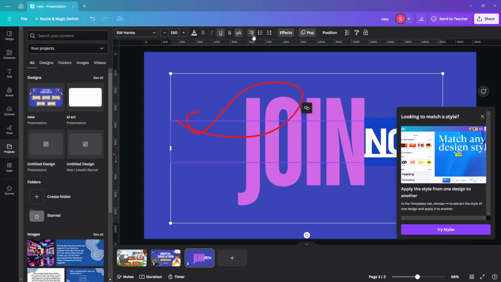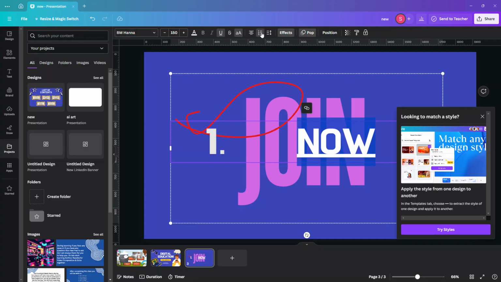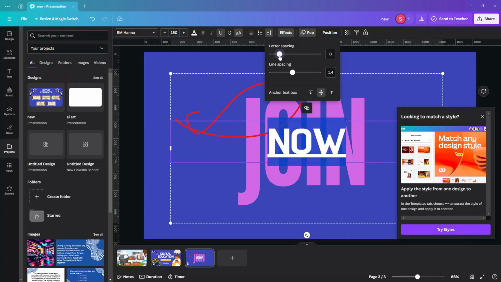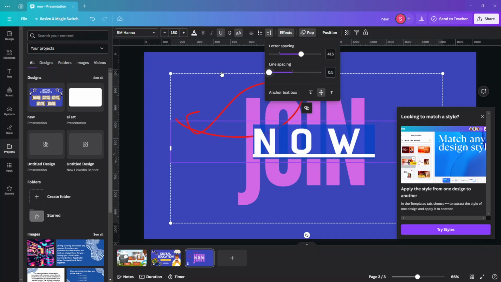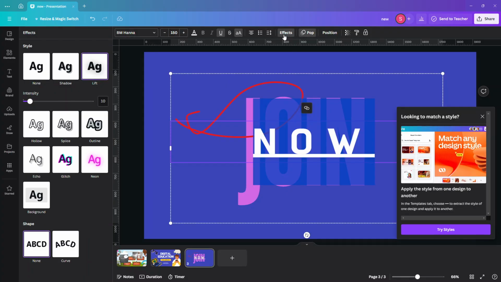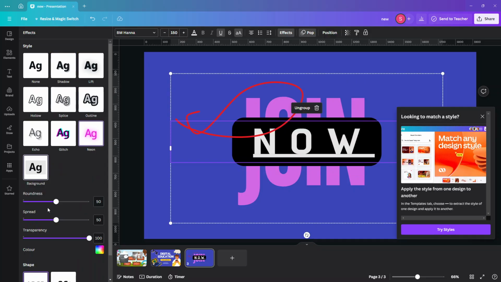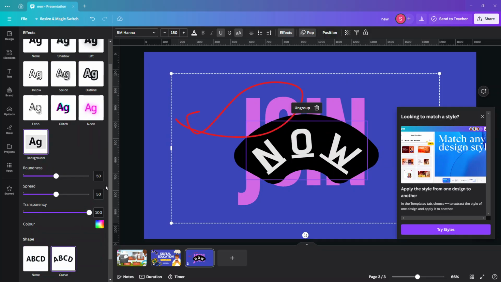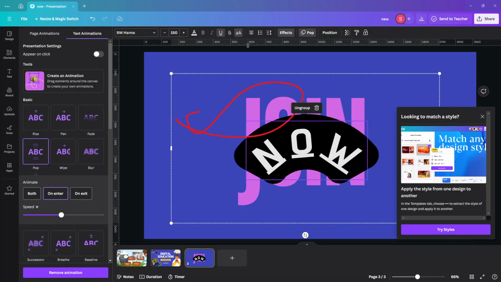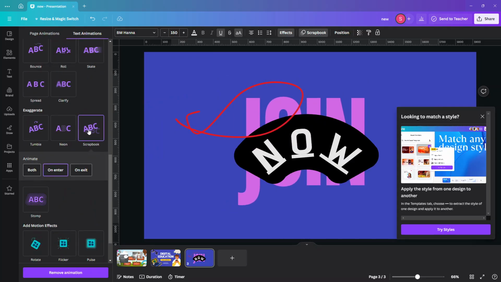And then we have the alignments: left, right, center, and justified. Then we have the list. There are a couple of listing options. You'll be able to use line spacing just like this, line spacing like this. You'll be able to anchor them at the top and the bottom too. Then we have the effects of whatever you want to apply on your text. You'll be able to apply whichever text customizations you want. You'll also be able to use them on your art too. Then we have a couple of these animations. You'll be able to apply whichever one you need. Just select the one and this is how it will look.